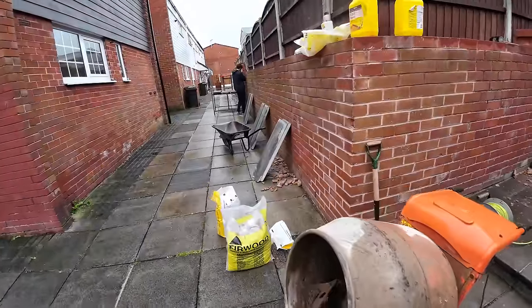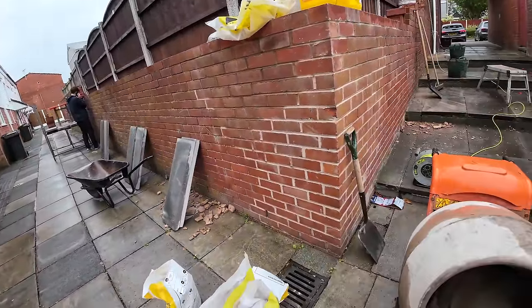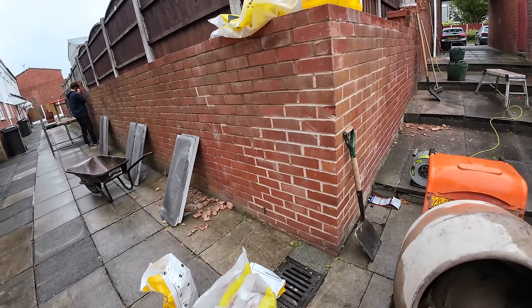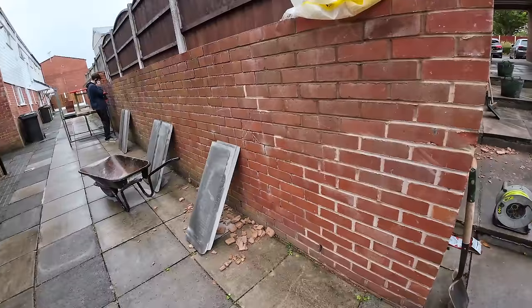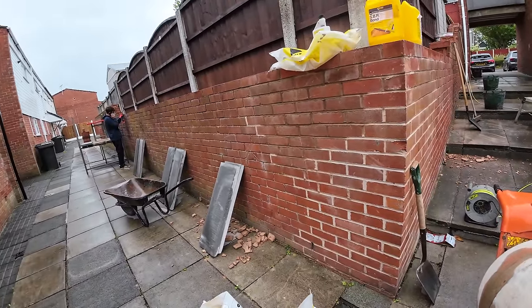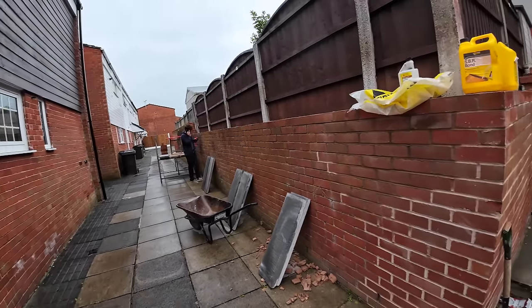Putting these on is going to keep the water out because the wall is knackered. It's a retaining wall, so it's a massive job to drop it and redo it. So it's a repair. So I'm going to jump up there and get that done quick, and then we'll get these on as quick as we can.